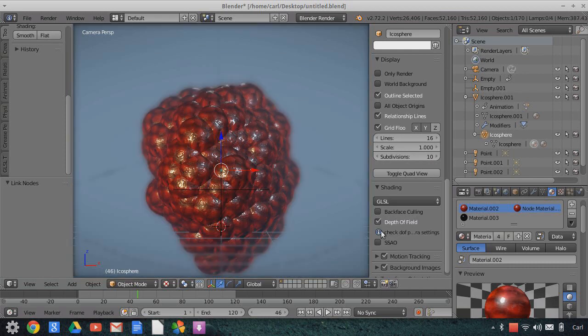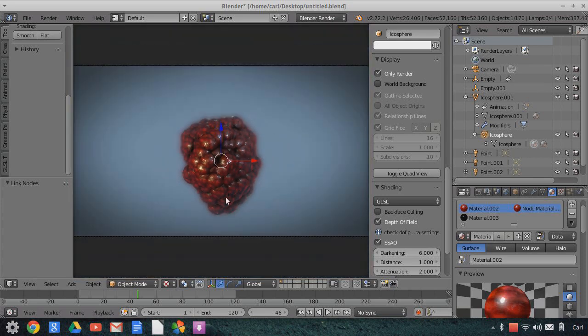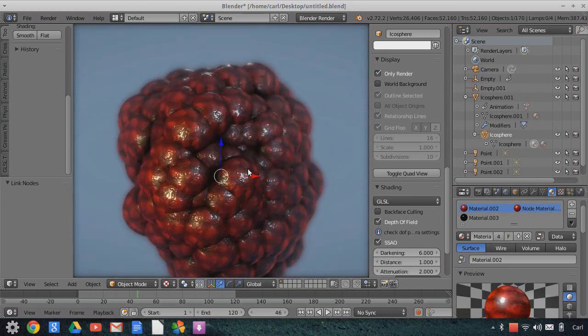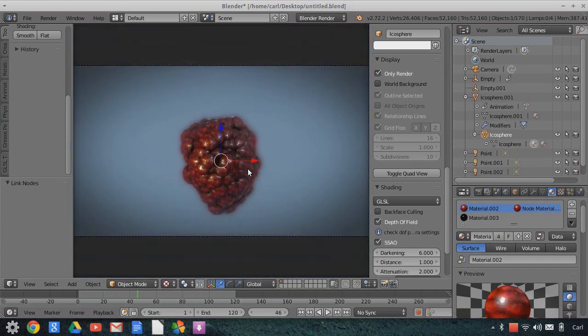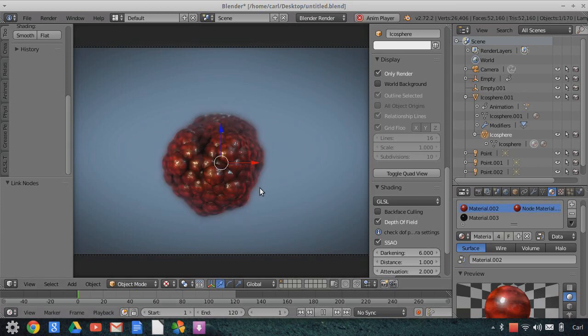Now if we turn our depth of field and our ambient occlusion back on and our only render, so now it looks a little bit more like it has a little bit more body to it, a little bit more depth. So we're compositing our materials together to make more complex in-camera materials. So this is a more traditional application of materials inside of the Viewport, and you can see even using lighting and the typical material setups, you can get some really convincing effects with these new features, the depth of field and ambient occlusion. And again, if I play this back, it plays back with a pretty good preview in relative real time here.